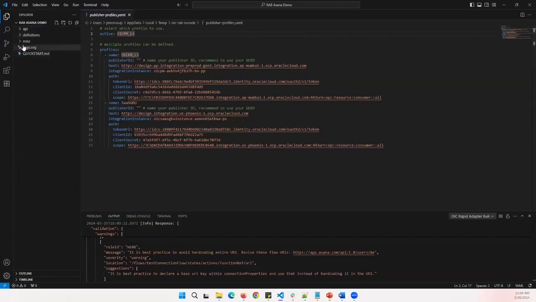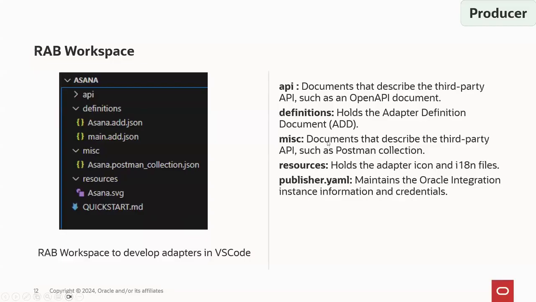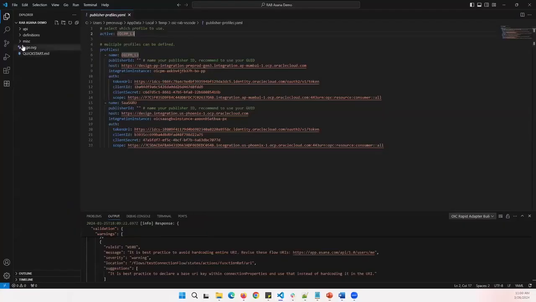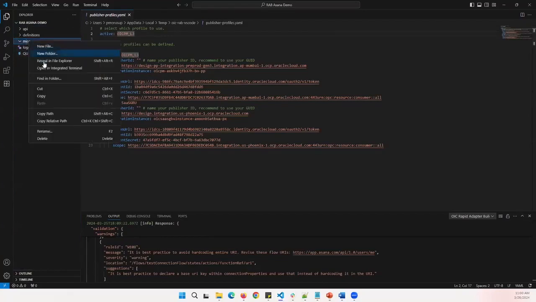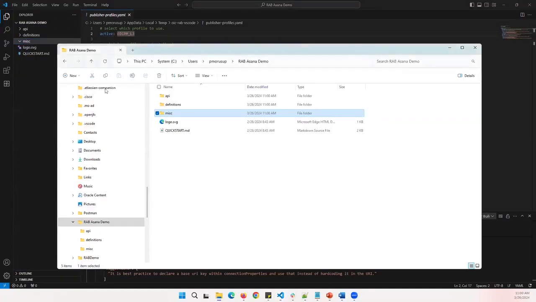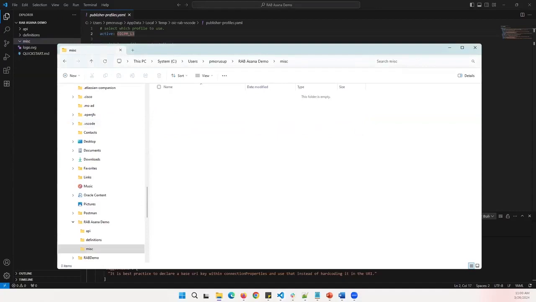All these are created. So where will my Postman collection end up, right? All this will be automated at some point, but it is as simple as this for now. And what I'm going to do is copy my existing Postman collection into the miscellaneous section.